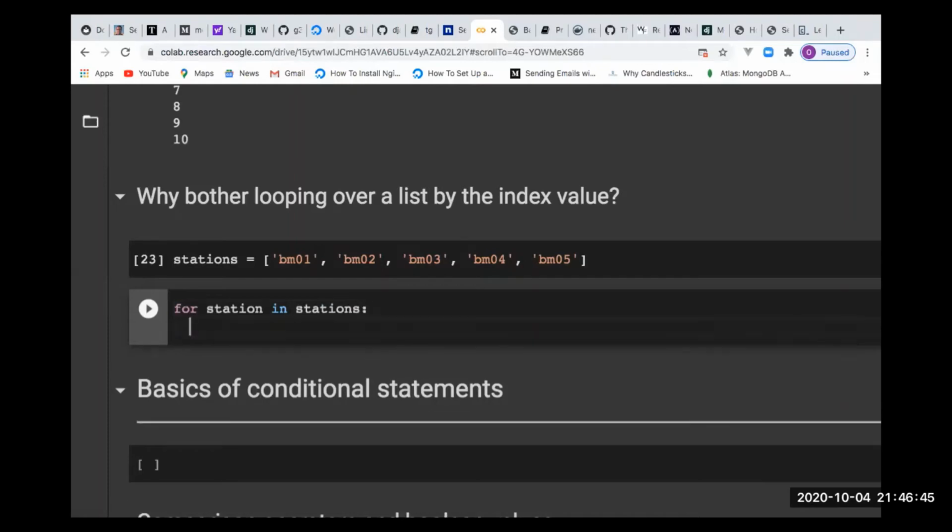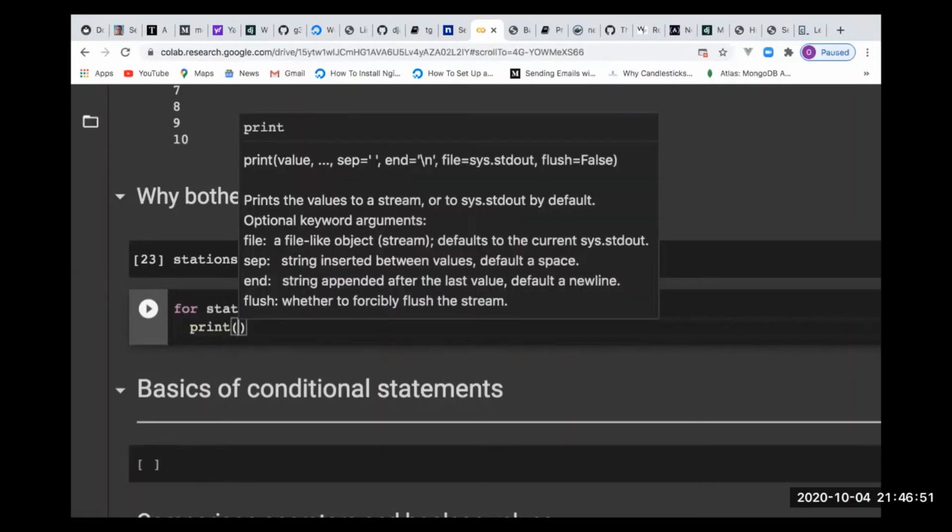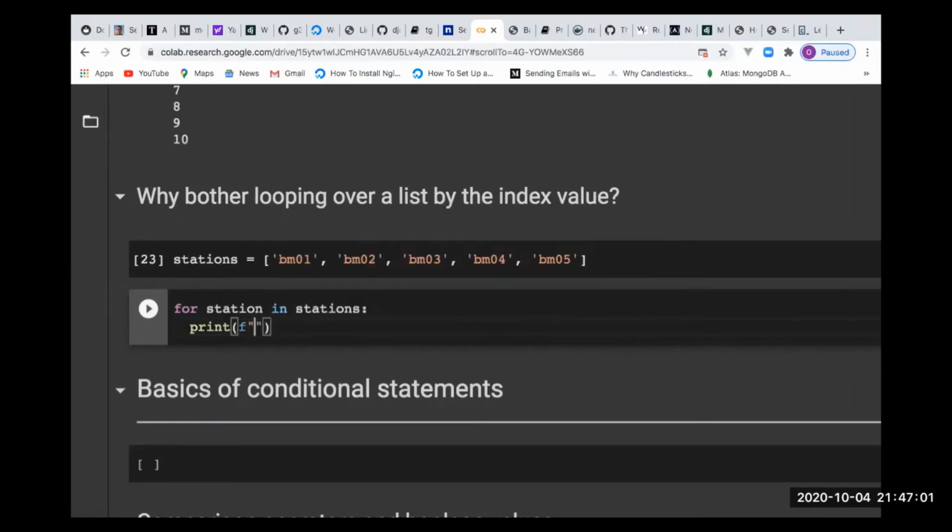For station in stations, I can say print. Then I will format my printing so that it will come out in a way we can look at it. And this is the way I will format it. This is the formatting string in Python. So I need my variable. I declare a variable by using curly braces, and the variable here now is station.